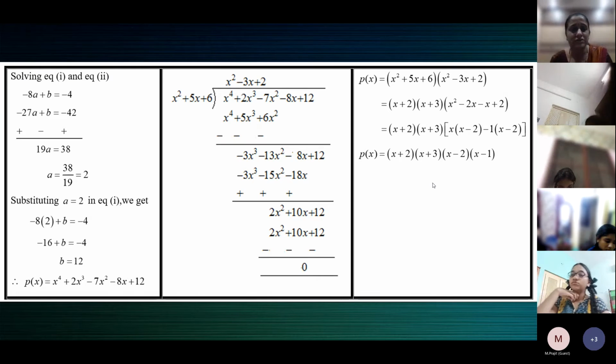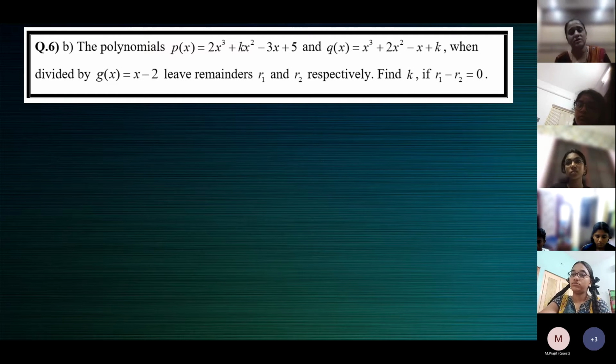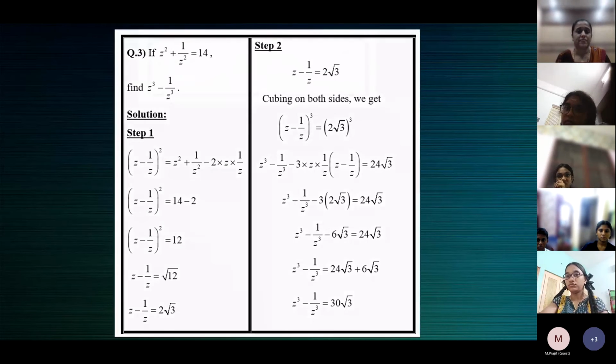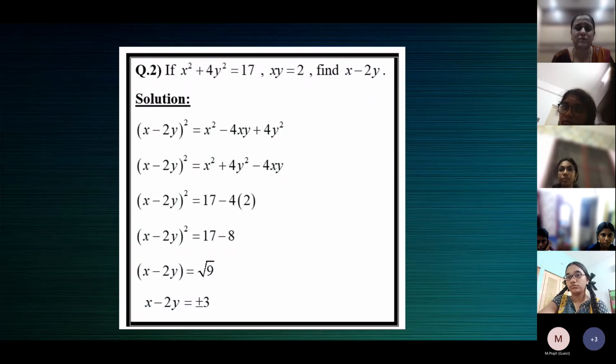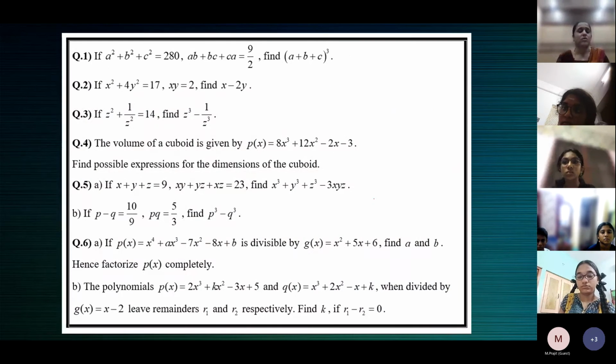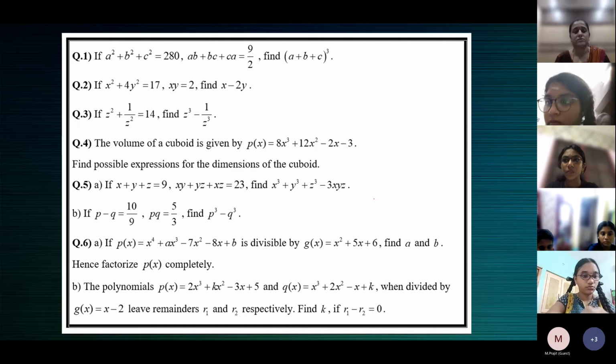So that's about this question. And the next one, the polynomials, I think we don't have time to finish in the class. I'll just show you the answer slide. We'll understand the procedure, take a screenshot and complete it. Interested children can complete this. That's a very simple paper, you don't need a long time to complete it. Questions 1 to 5. We'll discuss on Saturday. Take a picture, children.